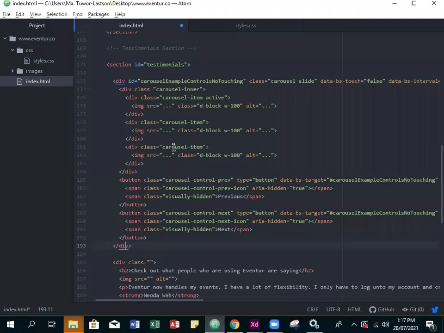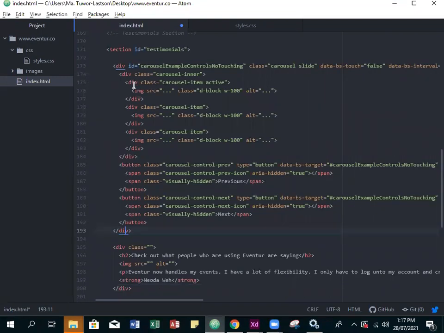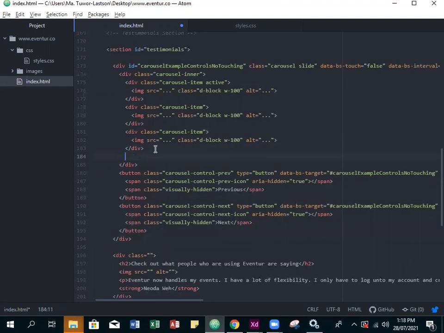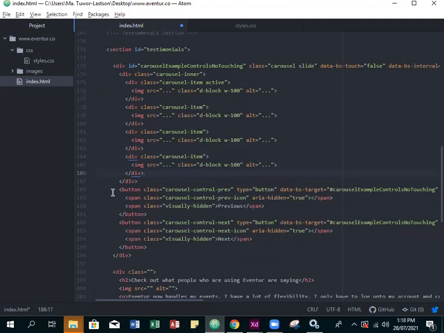And then we come in here in the code, and what we need to do is replace every section here. You see where we have the image, we have the div. There are only two divs, two carousels. We got three testimonials, so we copy it and paste it so that we can have three.